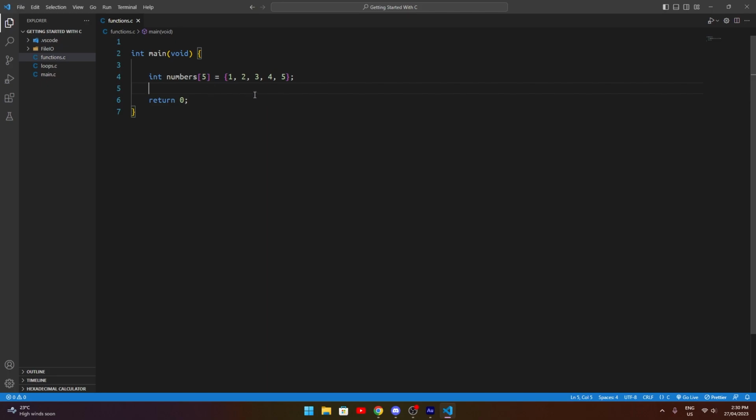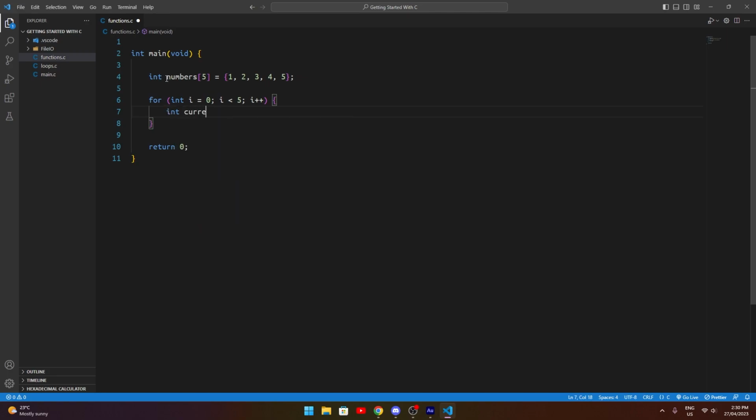And say we want to find the biggest number in this array. Obviously, as the programmer, we can look at this array and say 5 is obviously the biggest number stored in there. But in this hypothetical, let's assume we don't know what's stored in the array. How can we find the biggest number? Well, that's really simple. We would use a for loop. So we'd say for int i equals 0, i less than 5, i plus plus. What this will do is loop 5 times, increasing i each time, and then we can simply access what our number is.